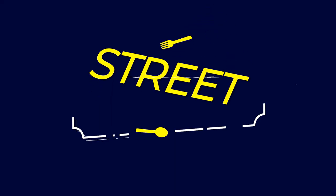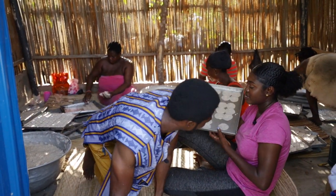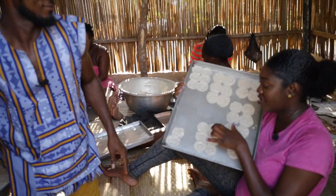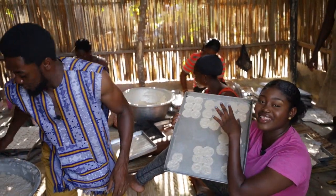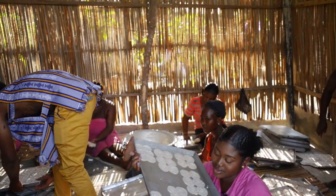All right, so what are we going to do from here? We are going to bake the biscuit. Okay. One thread in the design. Anyway, and then the ones we made. So this is for us, and then these ones are for sale. All right.